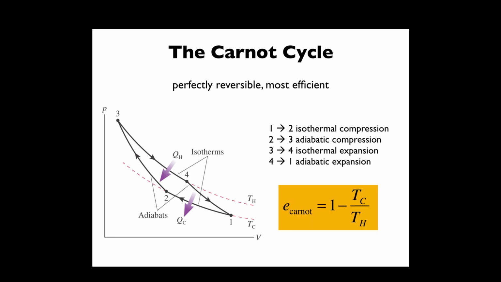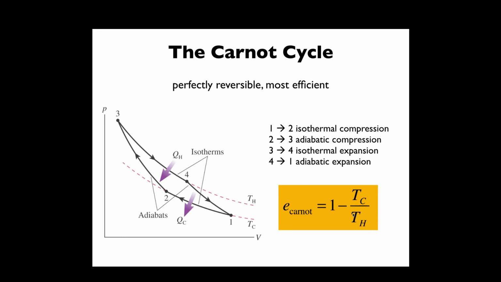All right, so here is the equation for the efficiency of a Carnot engine. And as you can see, it's just 1 minus the temperature of the cold reservoir divided by the temperature of the hot reservoir, okay? To get 100% efficiency, this has to go to 0. So the hotter you can make your hot reservoir, the closer you can get to 100% efficiency. But since we know this can never be exactly 0, because this always is a non-zero quantity, and this is always going to be a non-zero quantity, this means this is the best efficiency you can get, and it's never going to be 100%, so it doesn't violate the second law of thermodynamics.